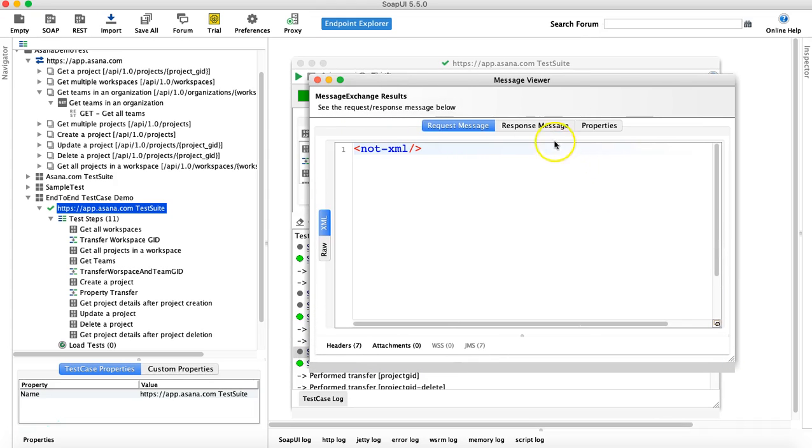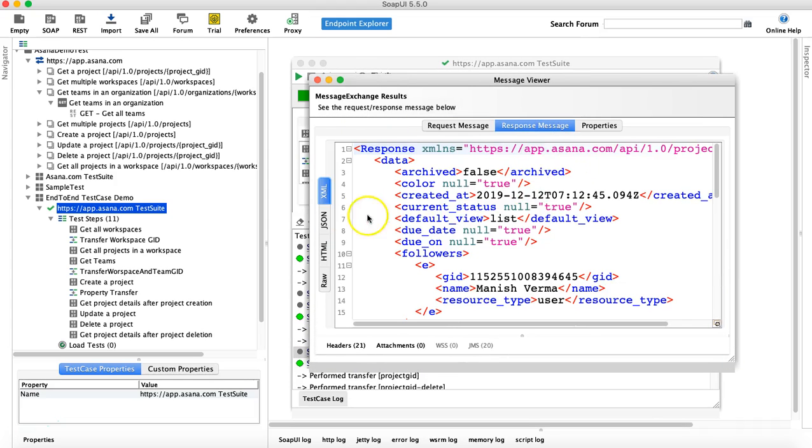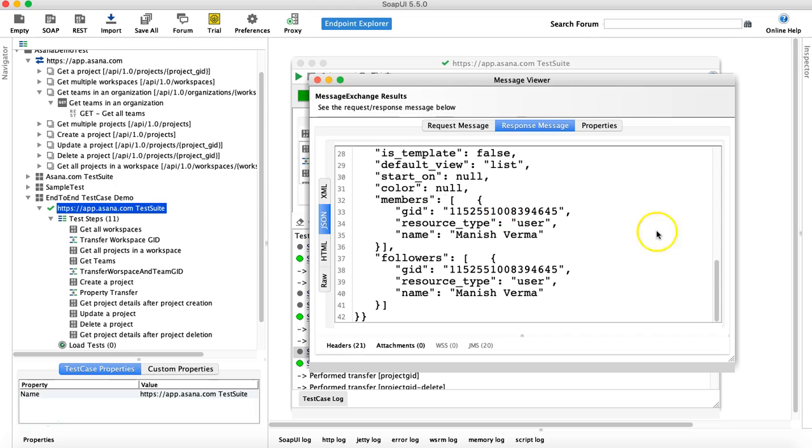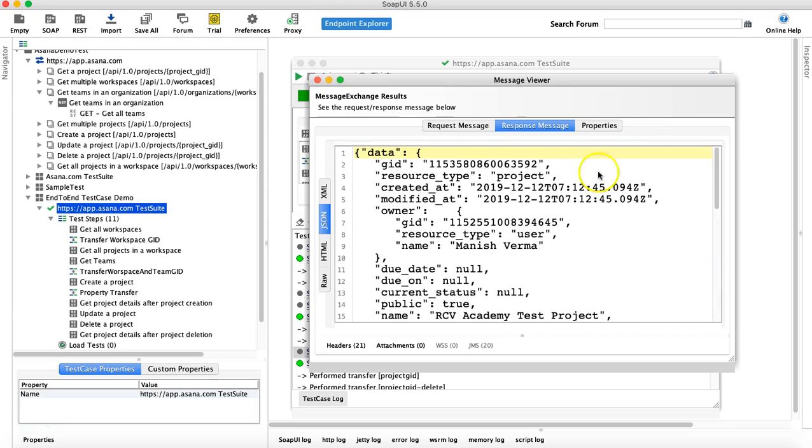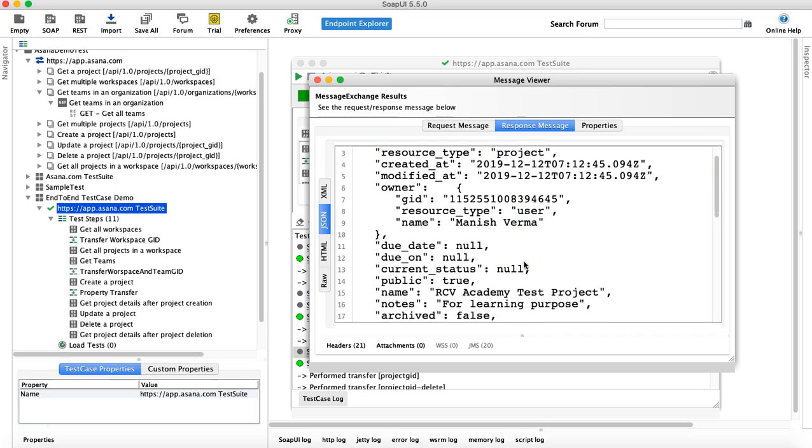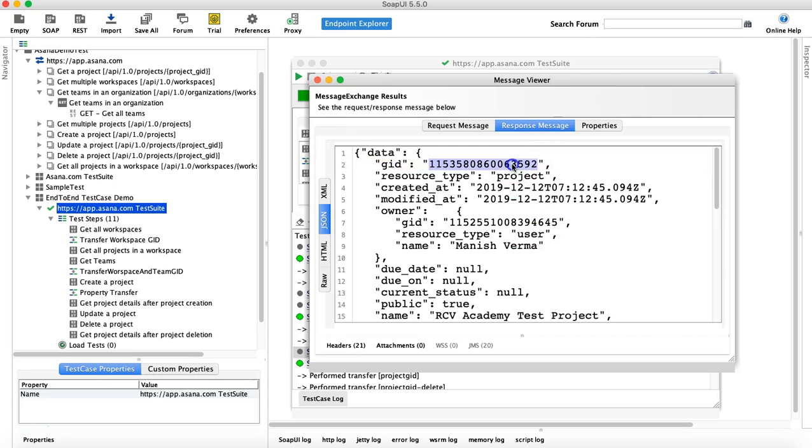Now in the create project request, when all these values got passed, it created this particular project with the GID 3592. All right, with the name RCV Academy Test Project. So just remember this GID 3592.